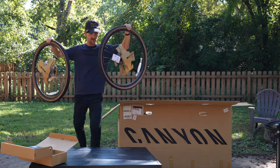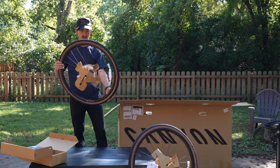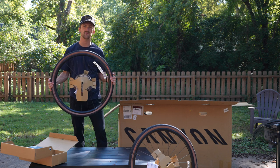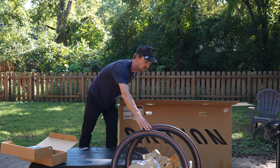Some wheels. Get those guys set off to the side for now. First thing I am noticing is reflectors. I forgot that complete bikes come with reflectors, so that's unfortunate. I'm gonna have to get those puppies popped off as quickly as possible.